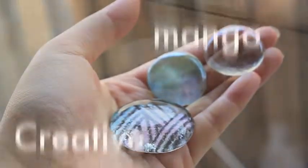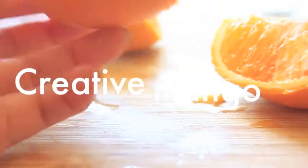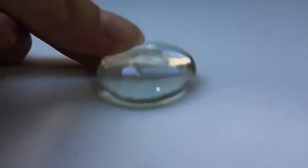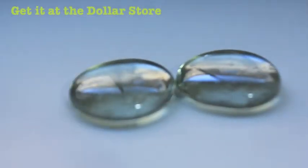Today we're going to make patterned glass stone marbles. You are going to need glass stone marbles that you can find in the dollar store.